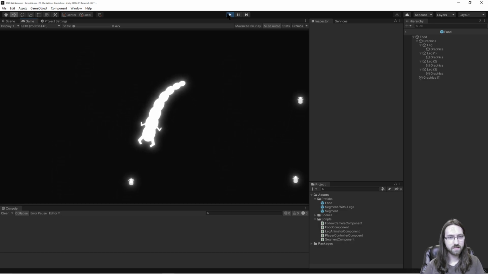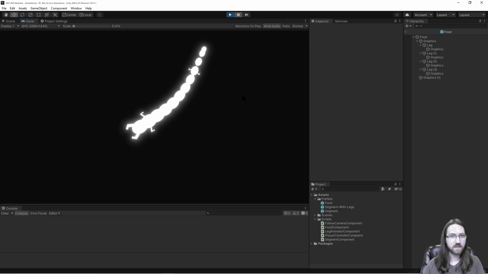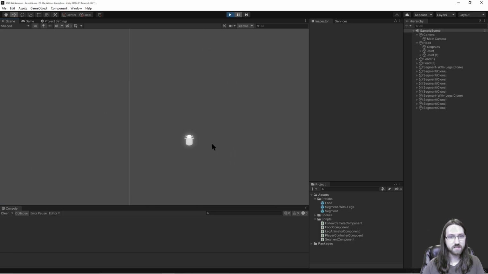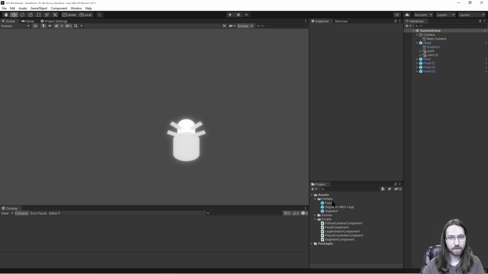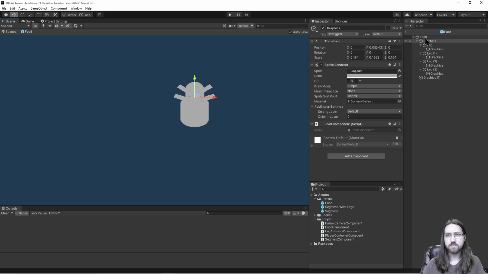I think one of the little things did not get changed. Yeah, the one up front didn't. Or did it? It shows that it did here.